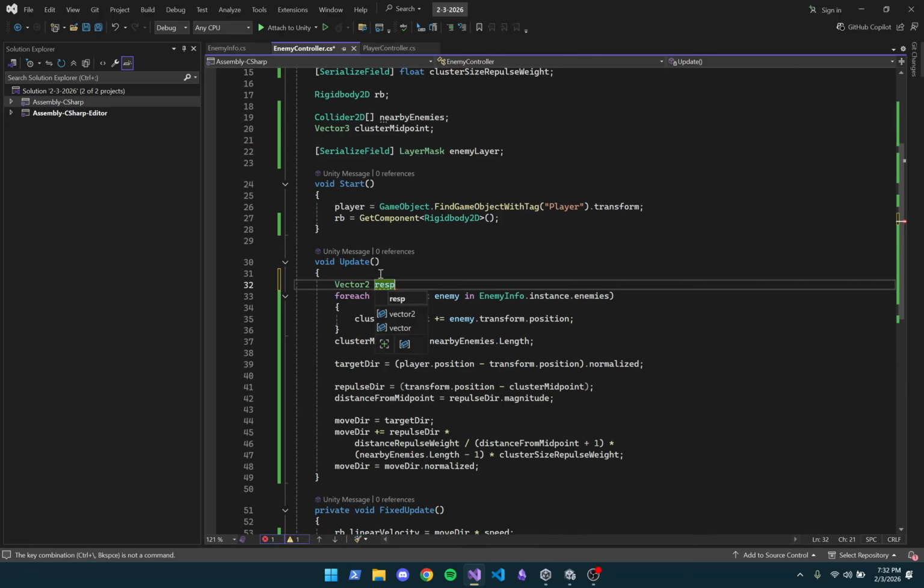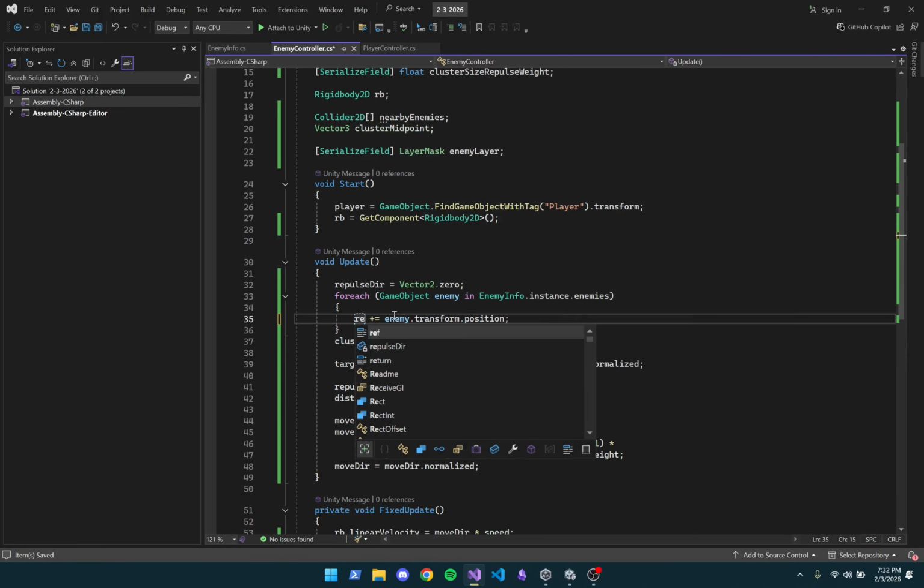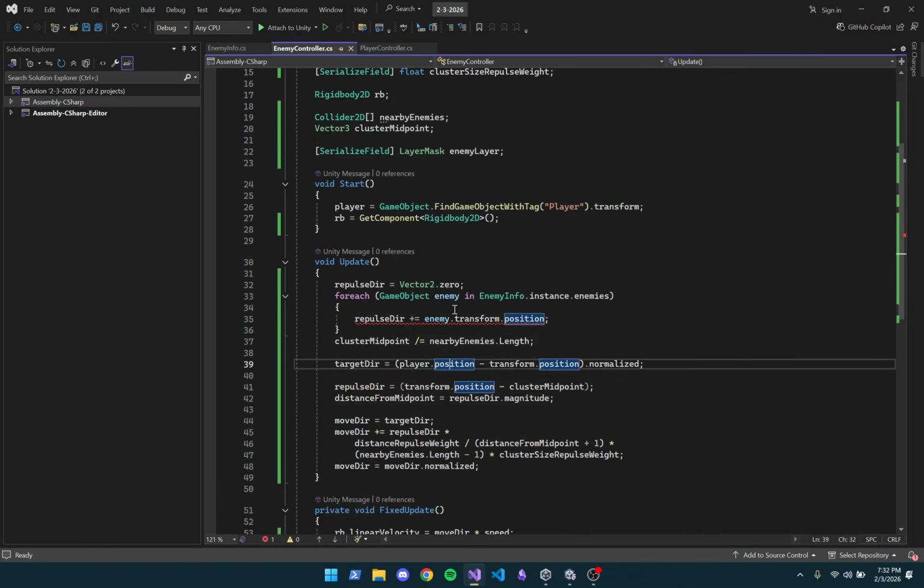So we'll have repulse direction. I should not redefine that. This is going to be Vector2.zero. All right, so we'll have repulse direction plus equals.